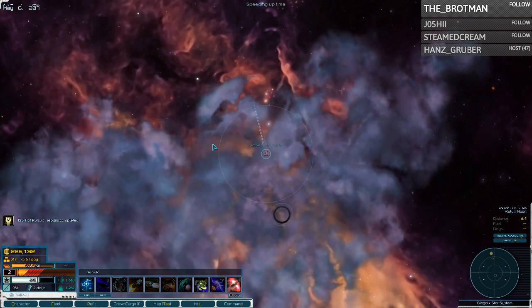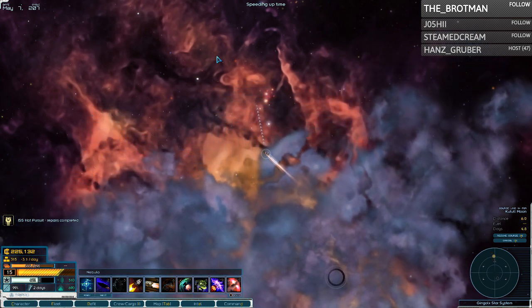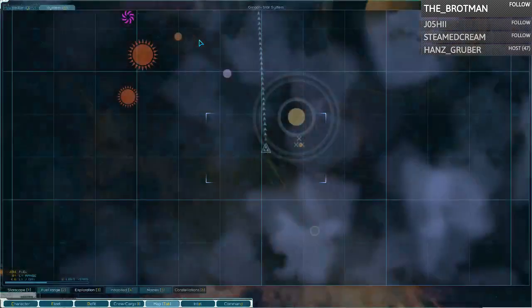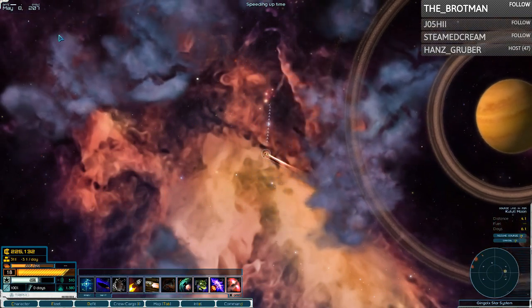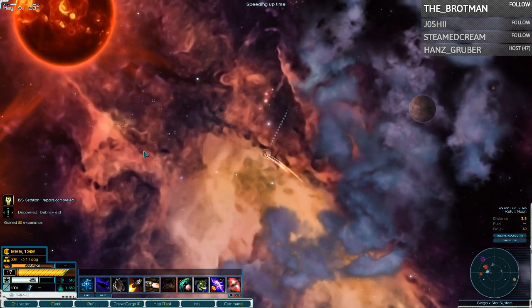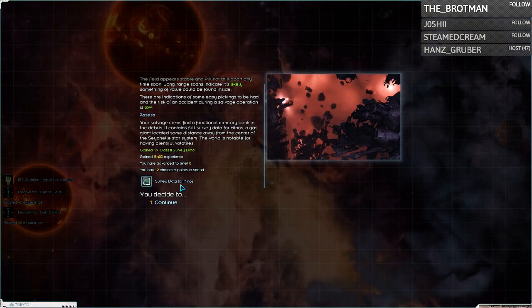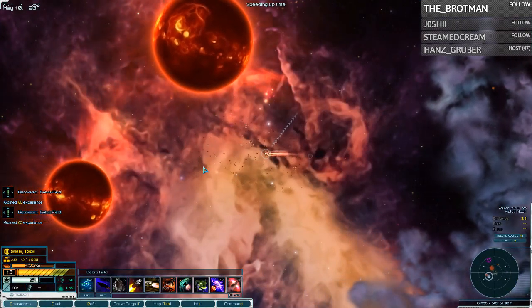Dang it. Alright, that's a little bit unfortunate. We are gonna go back, are we not? I just wanna see, like, if we can find a couple of ships that might be able to carry some stuff, that would be excellent. Survey data for miners. Okay, beautiful. And another one.